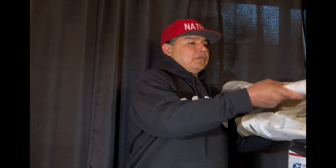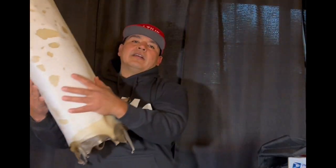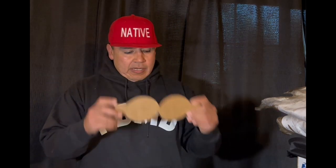So today I'm going to show you how to make a traditional deerskin rawhide rattle. You want to get your rawhide. This is fresh skin right here. And what you want to do is let it soak inside of your bathtub. You want to create a stencil. So this is how the stencil looks. And then once you get your stencil and it's marked onto your hide, you cut it out. So that's in further detail.